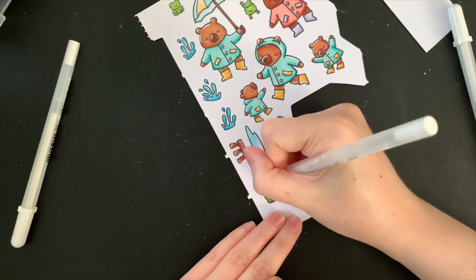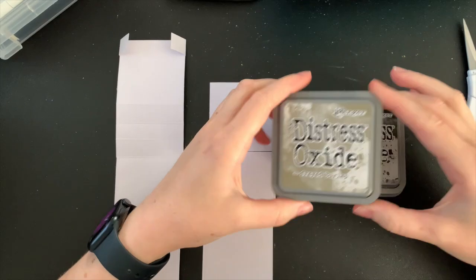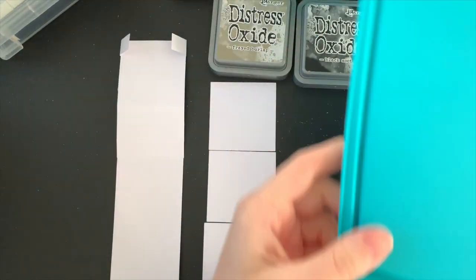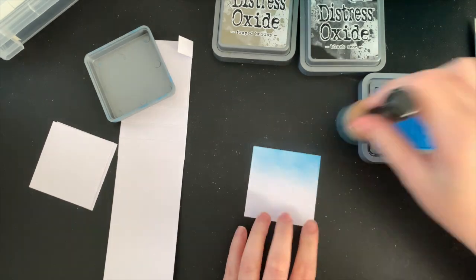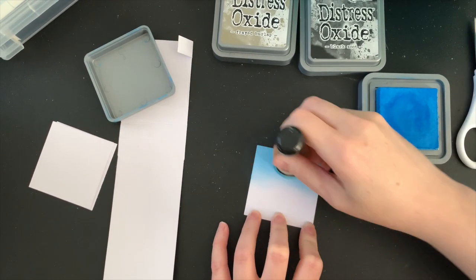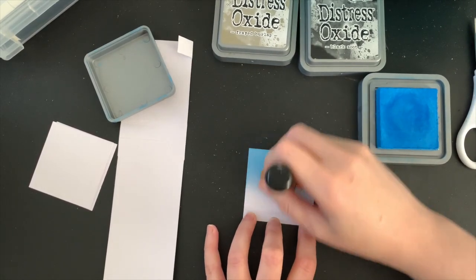All my images are colored in, so now it's time to go do some fussy cutting while I have a coffee. Now that all of my coloring is done and all of my images are cut out, it's time to get working on the backgrounds for all of these little scenes. I always forget how much work is involved with the Flippin' Awesome card — the card itself isn't difficult or too tricky, there's just a lot of pieces and backgrounds to make before it all comes together.